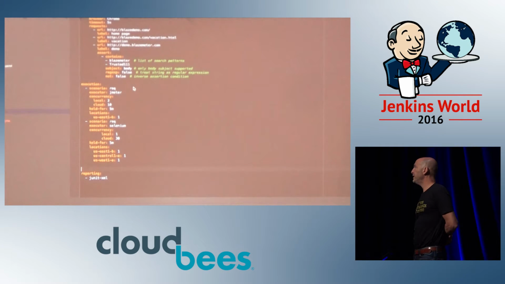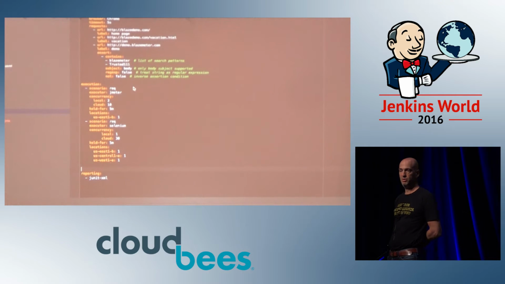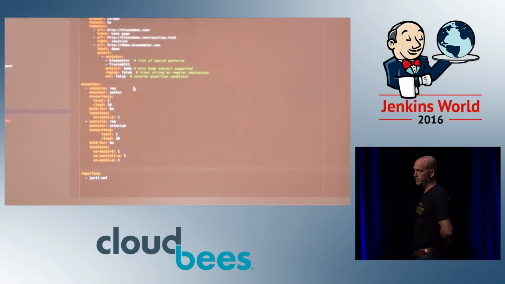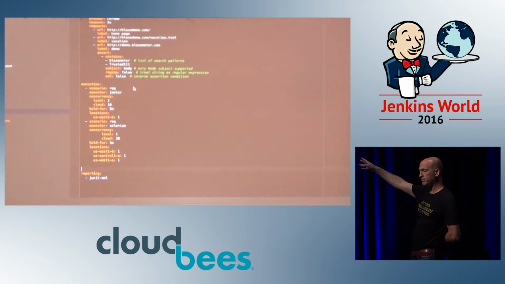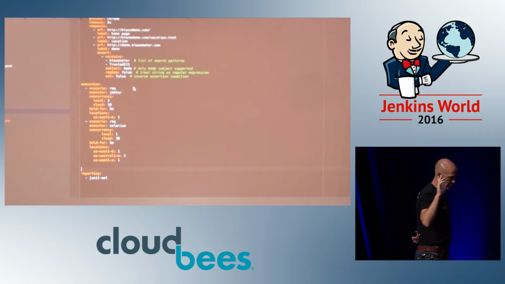But I can define ahead of time how I want my script to look without even building it. Right? Think of a compiler of sorts that I can instruct JMeter or Selenium to build me a script according to whatever I put here, and I'll go through an example. And in real time, the test will be built and run against whatever it's supposed to run, if it's a backend or a different backend or whatever. Okay? So this is only one example.